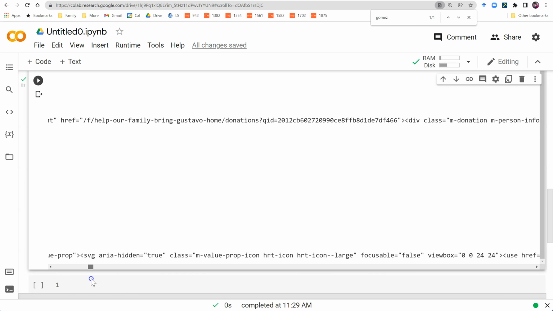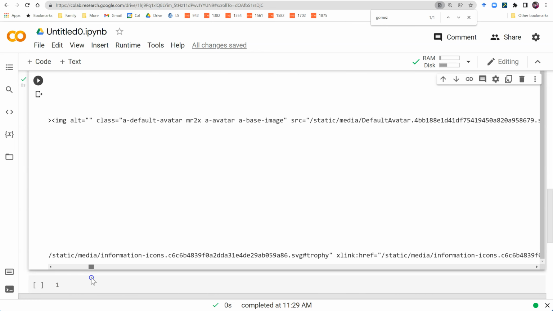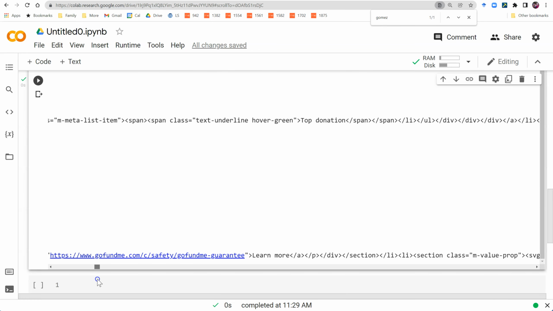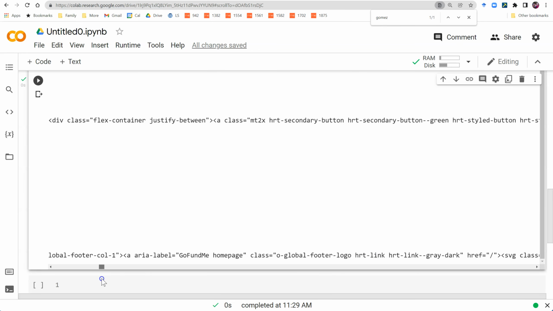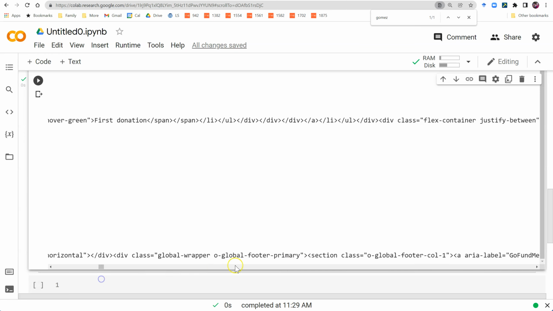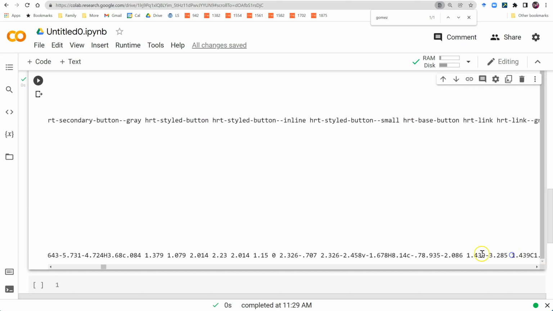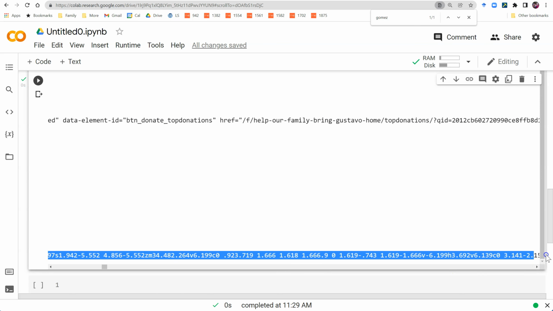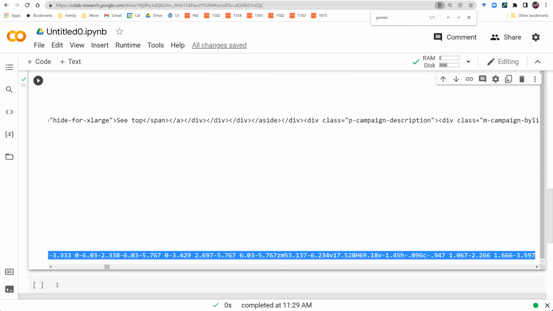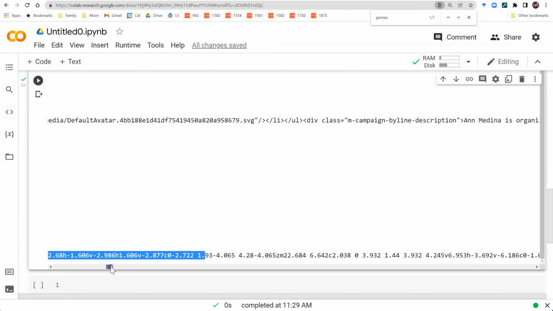This is kind of a pain, but once we find it, maybe it's going to be easier to do it this way. Okay. Where are all these guys? No, that's going to be too slow.